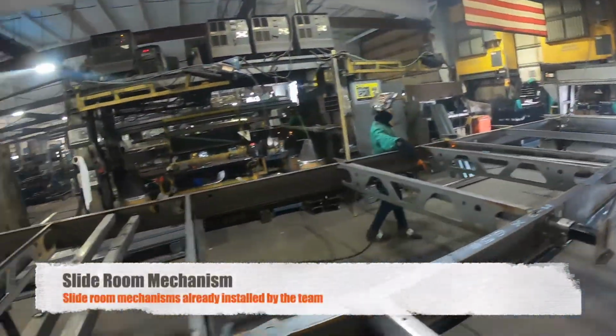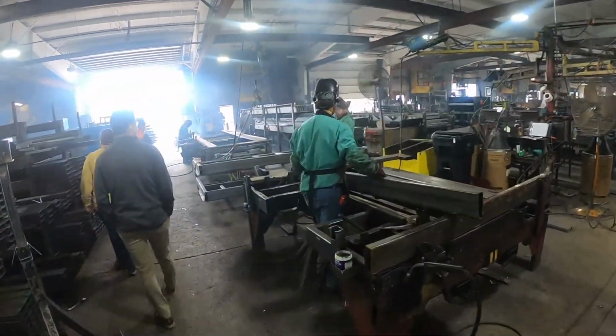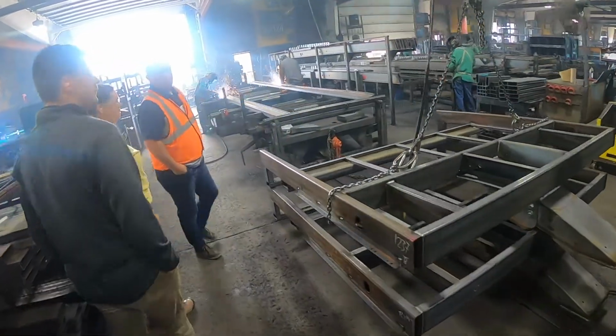Now, of course, Lippert, being the chassis company in this case, has an understanding of how structurally this should work. Right. But Patrick did say sometimes they'll get designs and they say, are you sure you want to do this? And they'll go back and make sure that everything is the way it really should be to be roadworthy and solid, because you can't build a good RV on a lousy foundation. And they just really do a terrific job at this plant.